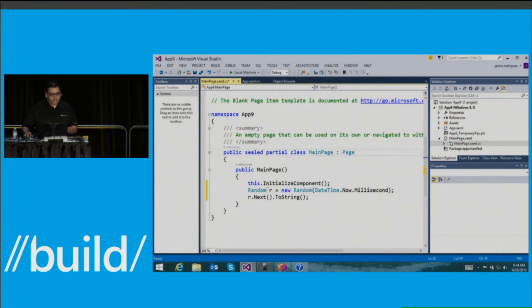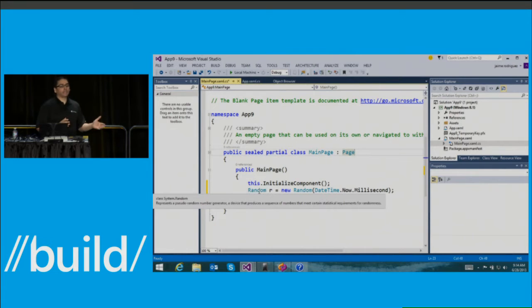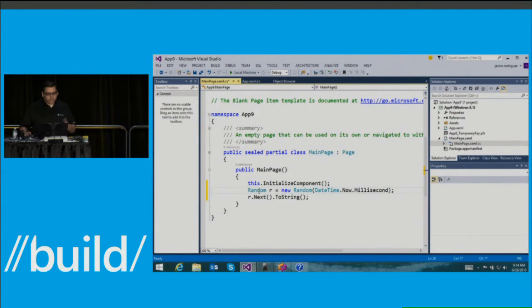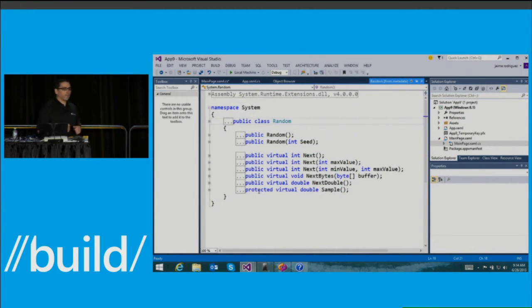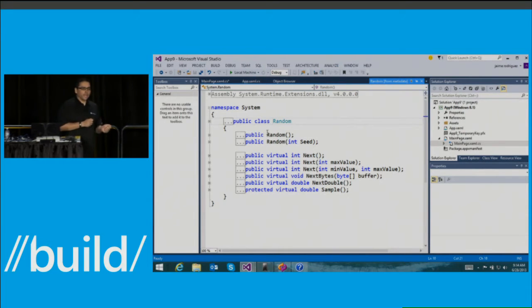Another thing that people ask a lot is, hey, I want to go to the declaration or go to definition for a class. Right? So for example, here I do the exact same thing. I'm in Random, I just select the class, I press F12, and that's go to definition. Right? All of these features you can discover by just right-clicking. That's something that I see a lot. People come and say, hey, how do I do this? And I'm just like, right-click where you're at, and you'll have the menu right there.